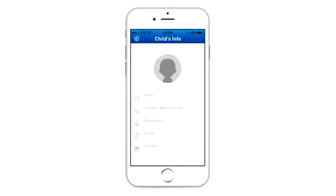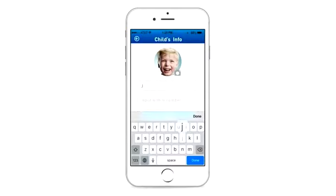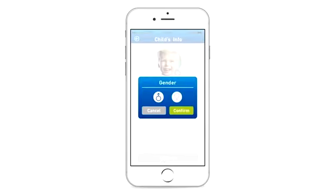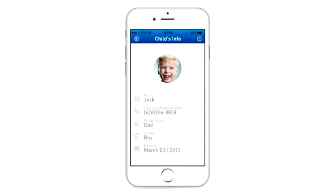Setting up child's info: Click the arrow icon located on the top of the screen, then click the edit icon next to the IMEI number. Click the top right corner edit icon to set up or edit your child's info. You can add your child's photo, input the name, the Tik Tok's phone number, and other personal information. The Tik Tok's phone number can be created when you activate the SIM card, or you can get the phone number from your SIM card provider. If you don't input the Tik Tok's phone number, the super hearing function cannot be used. Press the green confirm button to save your information.